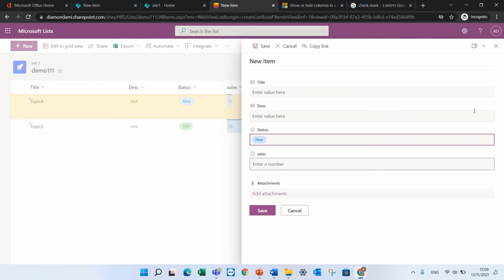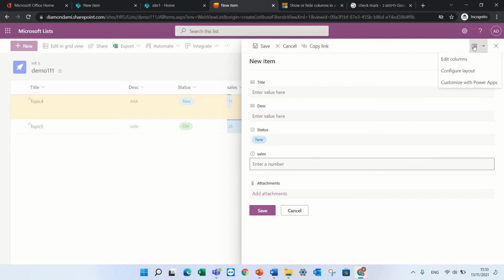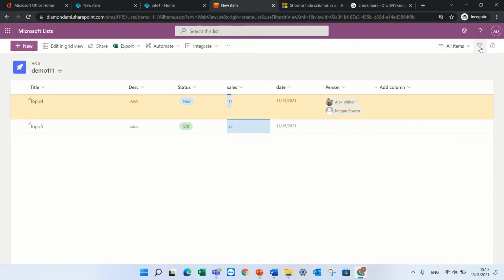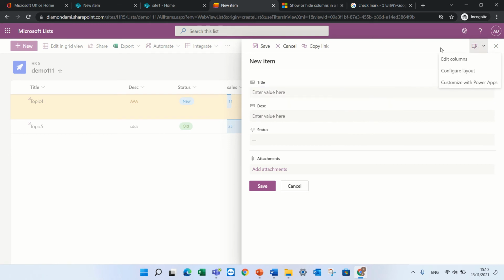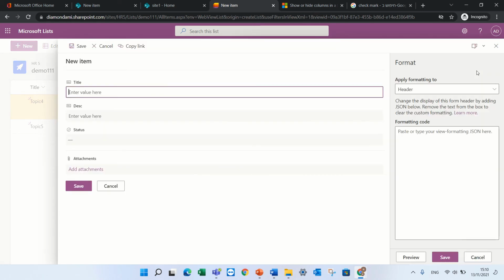What we can do actually is, as you see here, it's also possible to add some comments. We don't see the comments here, so I'll show you it later. If I click here, we can configure the layout. You need some knowledge in JSON, but it's possible.